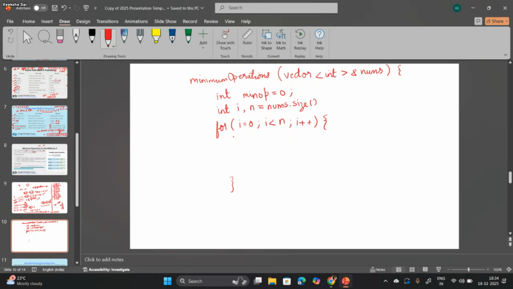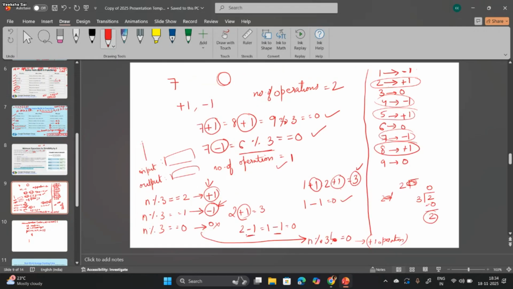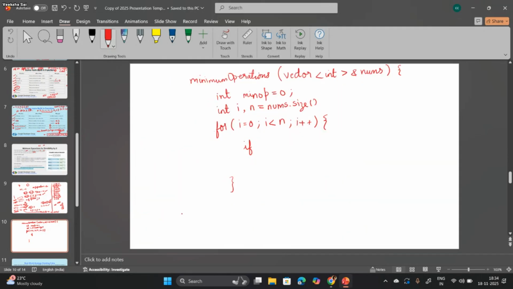What do you write in the for loop? We knew one thing. If it is not divisible by 3, then we have to perform one operation. If it is divisible by 3, then we don't have to perform anything. Same thing I'm writing here. If nums of i percentage 3 is not equal to 0, this says it is not divisible by 3.